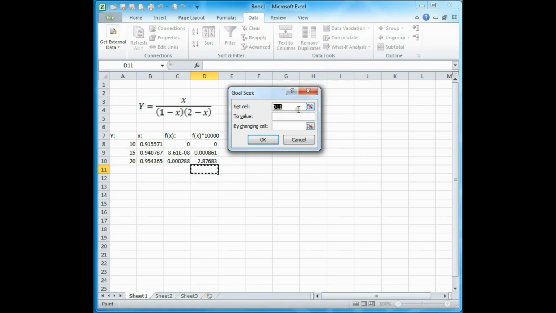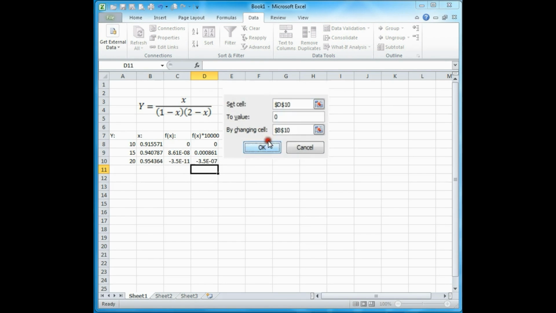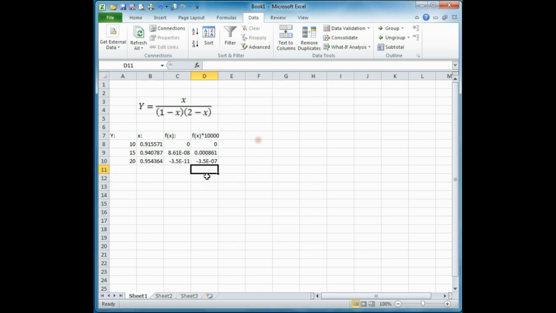Use goal seek. Set this to 0 by changing the cell. Okay, so these are the right values for x for each value of y.